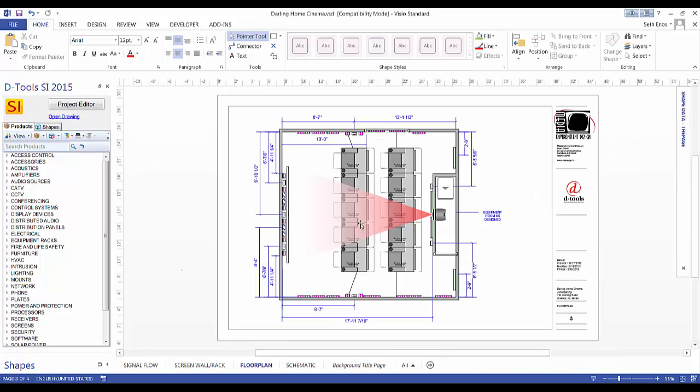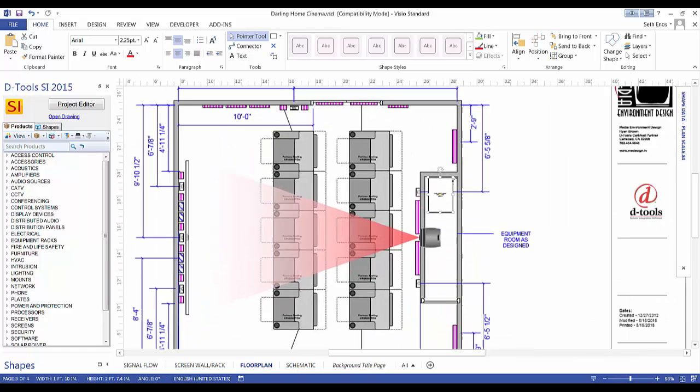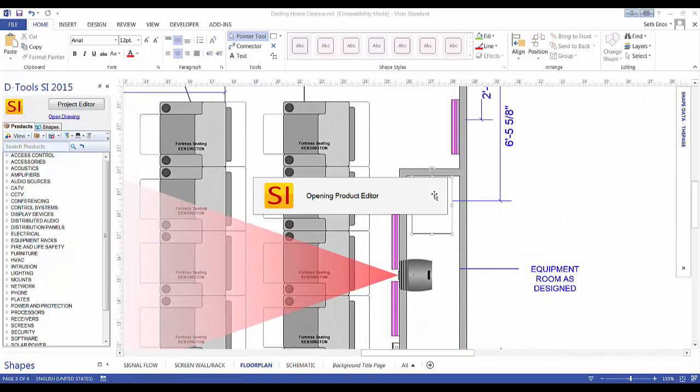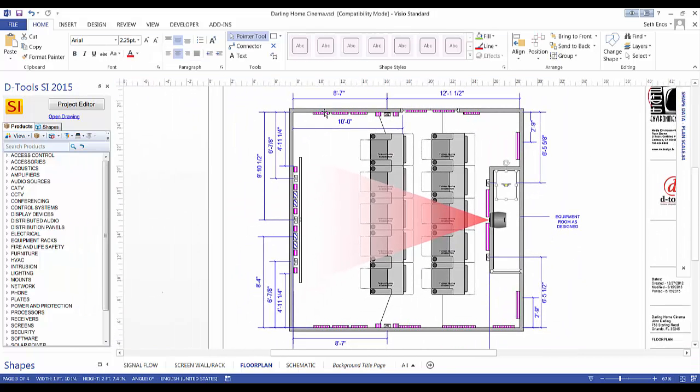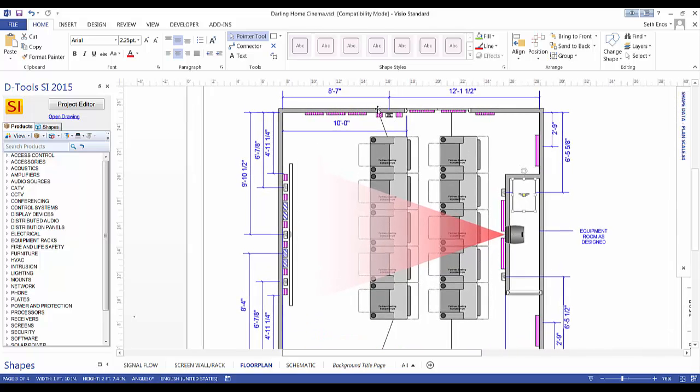And in this example, it's just one room, a theater, but this one was drawn to scale where you can see the theater seating, projector, the rack is back here. Again, if you double click the item, it will open and show you the specs on this particular rack. And of course, the speakers around here, around the edges. No wiring is shown on this particular example.